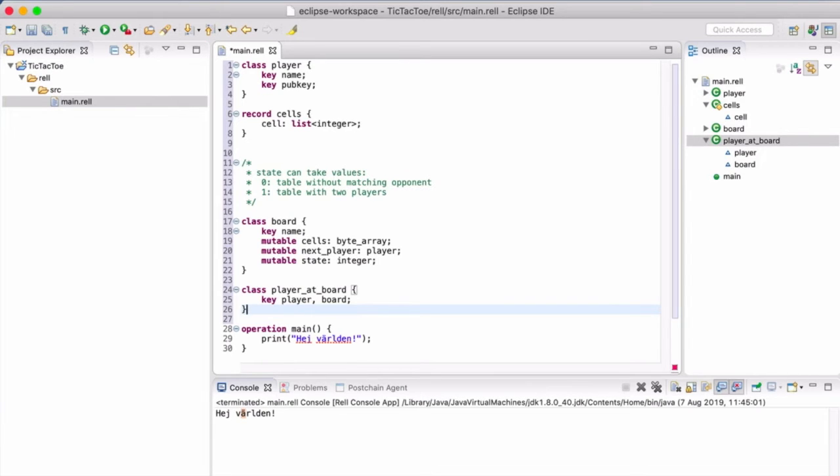And then we also need to select what is the sign of the player, if he's going to use a cross or a circle. Yeah, that could be in this table as well, right? Player at board, of course. So we can, but it must be unique. Like one table must only have one X sign and one circle. So we can have a key, which is a board and a sign. Actually, no, it's not a key. Let me think a while. Yes, I would say we're safe in saying that.